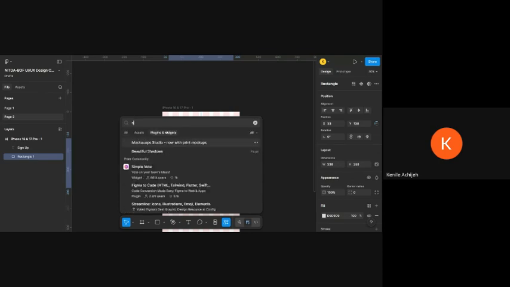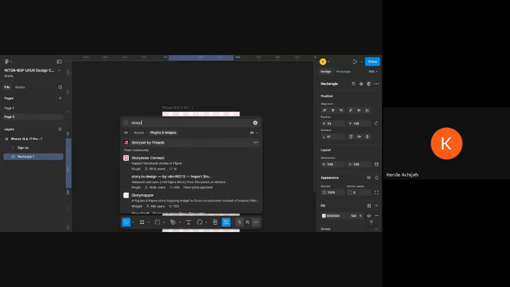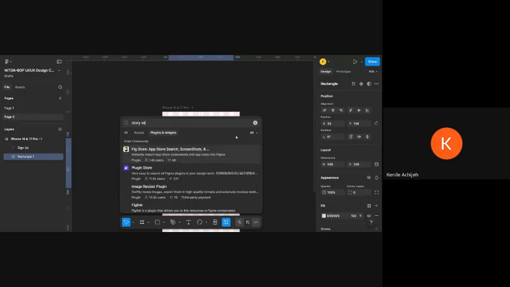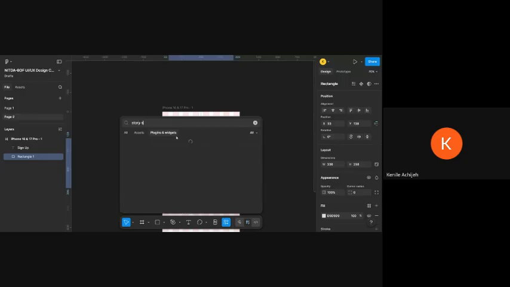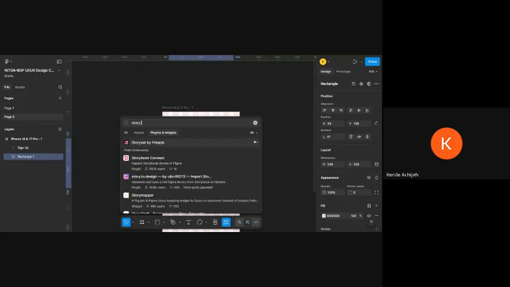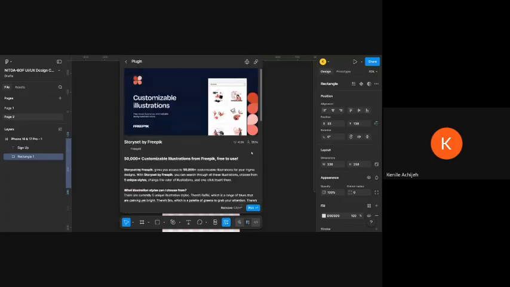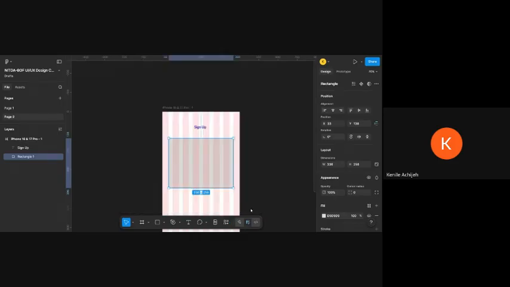Oh, sorry, I'm supposed to be searching for plugins. Story sets. Okay, instead of just typing it, what I want is story sets. I'm going to click on here. That's what I wanted to click on before. View details. Yeah, so this is the details. So I'm just going to run it from here. When you click on run, it's supposed to pop up and then run.